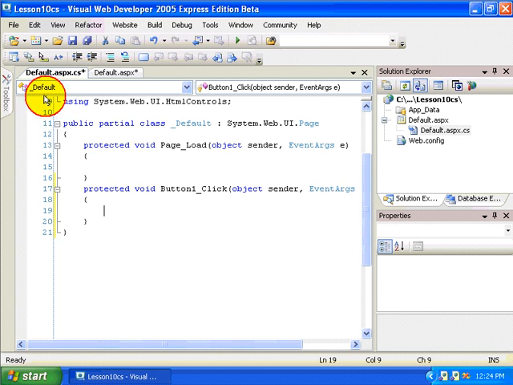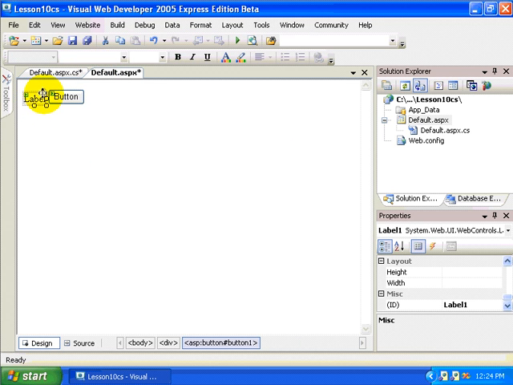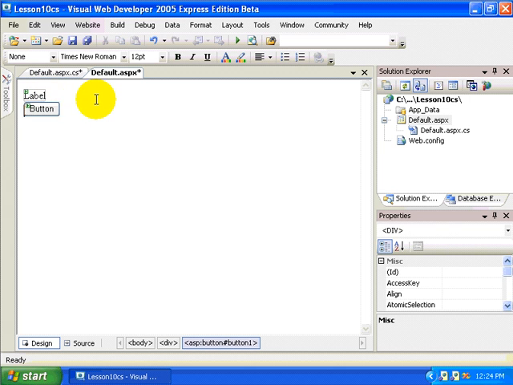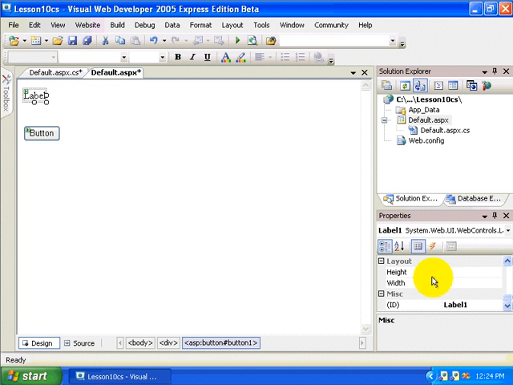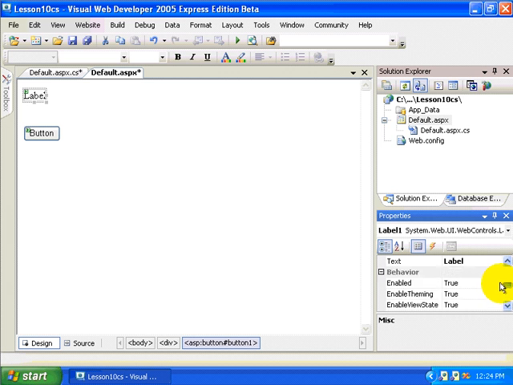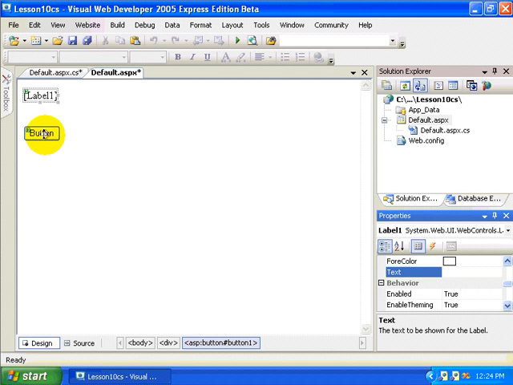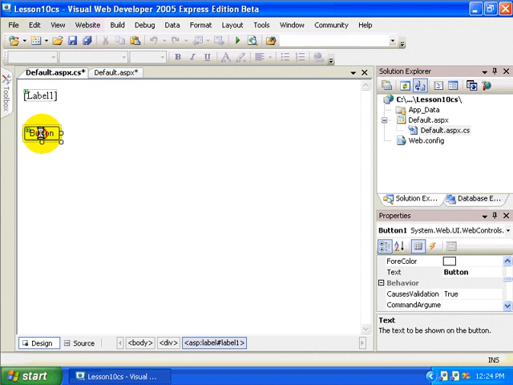And let's move this down there. That's what I wanted to do. And now I want to change this so the text property is gone. Great. Okay, so what we want to do is whenever we click the button, we're going to retrieve the value out of the web.config file and then display it in our label control.